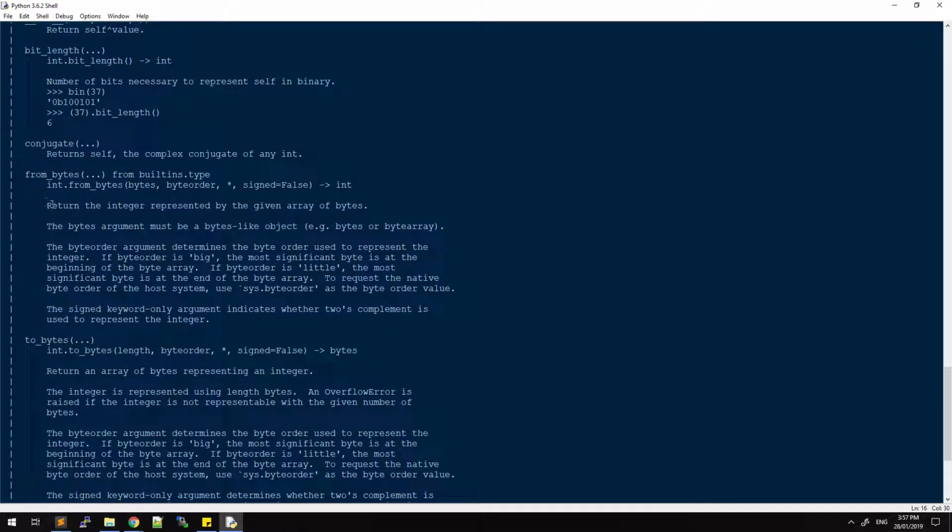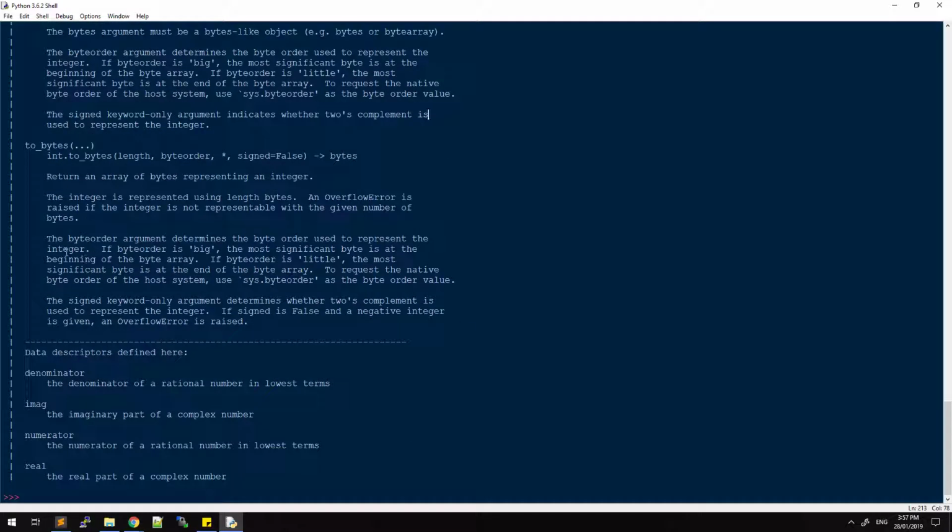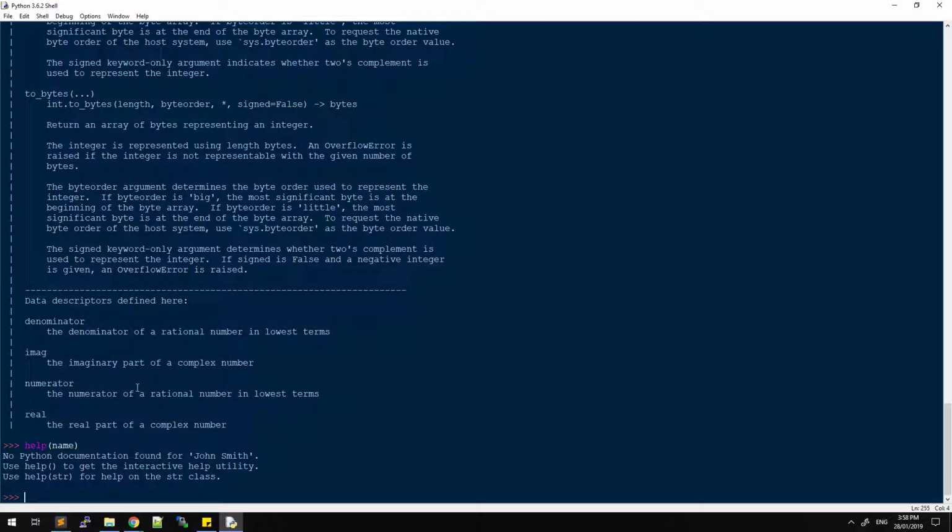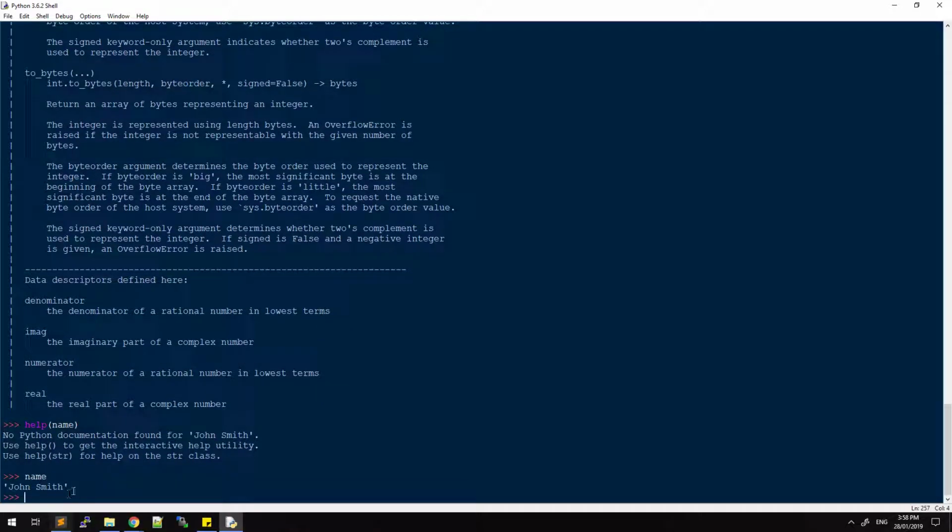And it also has the text to explain what each method does for you. But now do help name. You can see no Python documentation found for John Smith. That's because when we say help name, name is referencing this text in memory, John Smith.